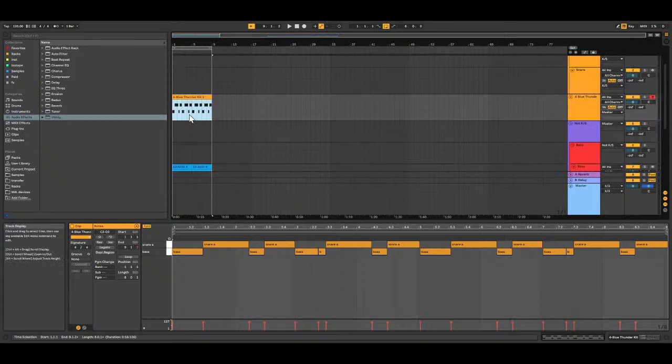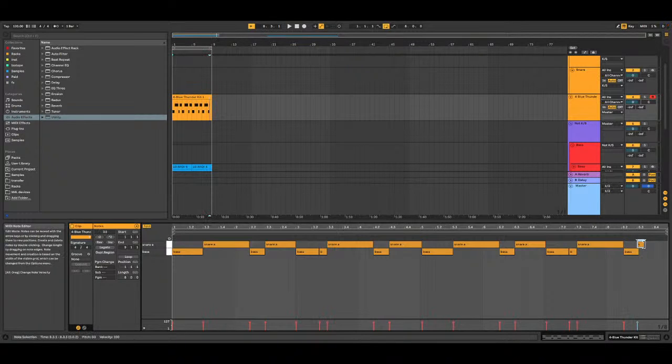Since right here is the end of our loop, we can make it go. Oh, look, we even have a little bit of overhang, I just realized. So we'll bring that back. We don't want that. We want it to end right on the bar. And we can give it maybe a double snare right at the end here, just to emphasize the end. Let's hear what it sounds like.